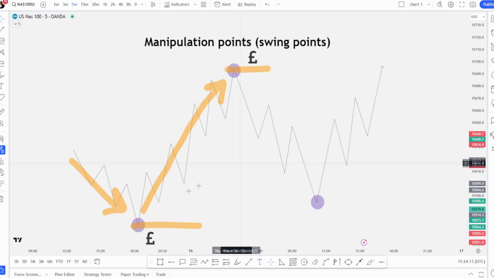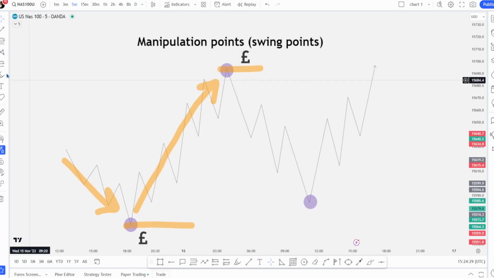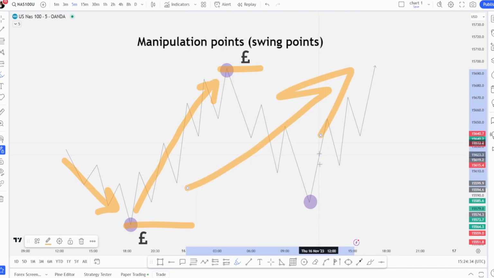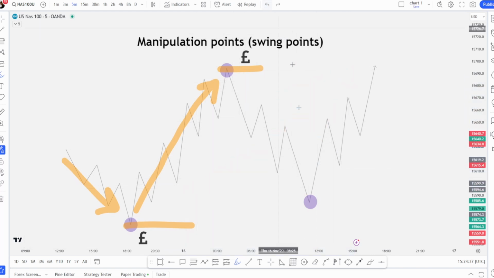So what does it mean when we see a manipulated low or a manipulated high put in? Well, what it represents is, as I stated earlier, normally an hourly move or a 4-hourly move where it will give you a high and a low. And we know as traders, well, most of you should know as traders, that we like to follow trend, right? And we know which direction trend's traveling in by how the manipulation points are formed.